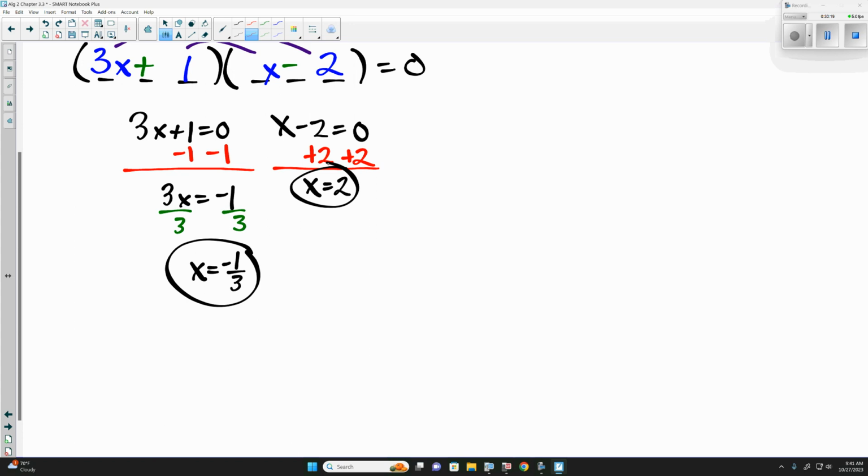Incidentally, if we did graph this, one of these 2 points would have shown up on the graph nicely. It would have been 2, because 2 is one of our nice integers, so it would have shown up on the graph. But negative 1/3 would have shown up between them. It would have still been there, but we would have had to do some other steps to find it. Questions on any of this here?